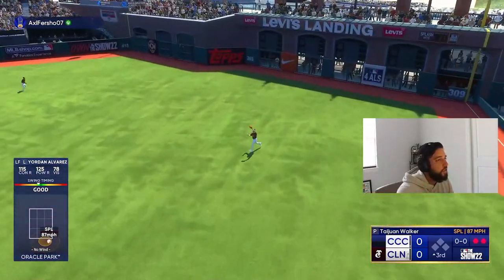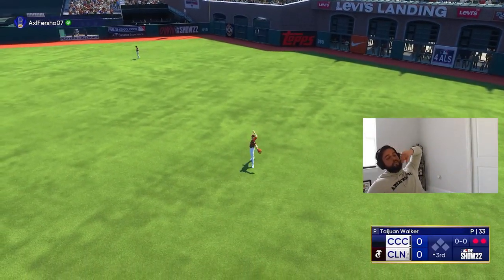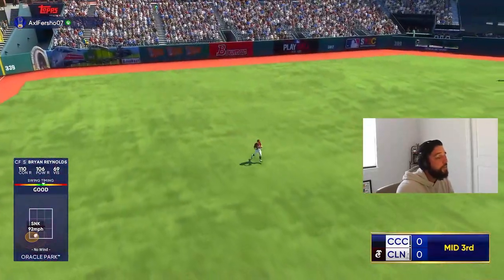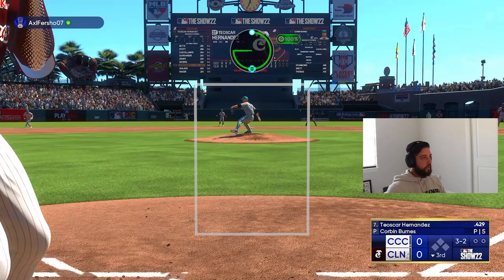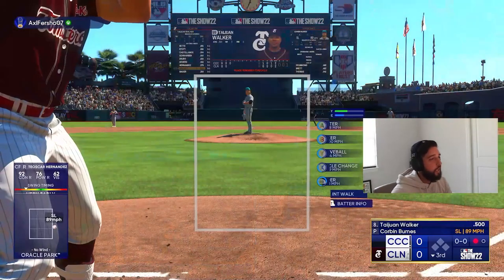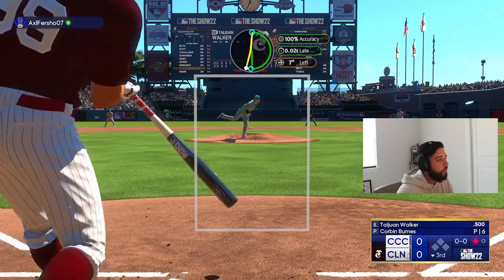Yordan Alvarez lines out. Oh my God, get me out of this shithole of a stadium. Another line out. Get me out of here, please. That's too good a line out. Two good swings, two lineouts that inning. Thank you, strike three. I'm sick of this experience right now, man. We're literally hitting the ball well, not getting rewarded for it.